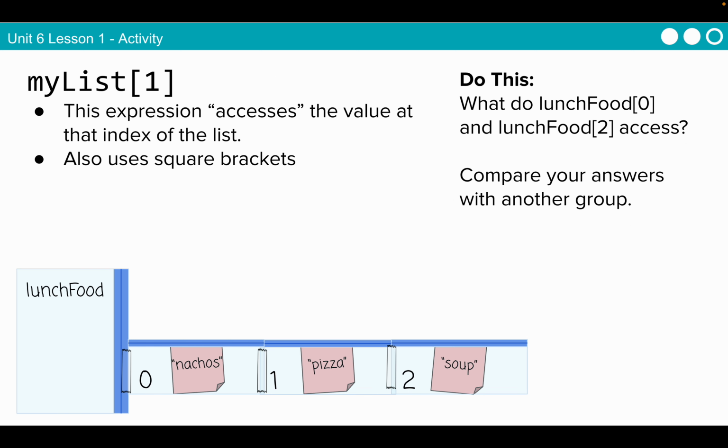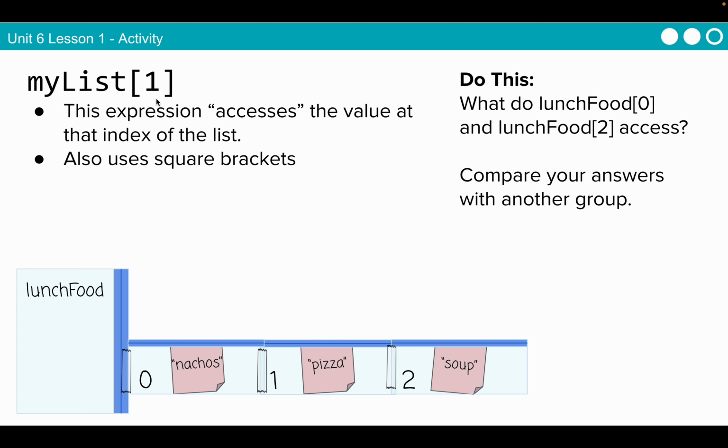All right. If we want to access the values in our list, we use square brackets next to the name of the list. I would add this to my journal, and a good header would be how to access an element in a list.